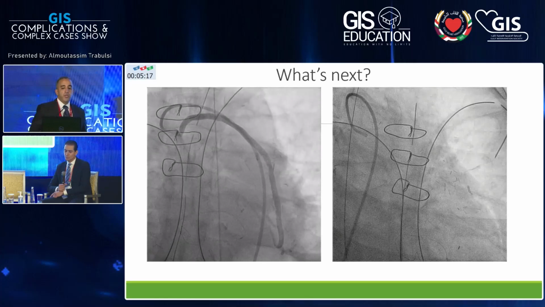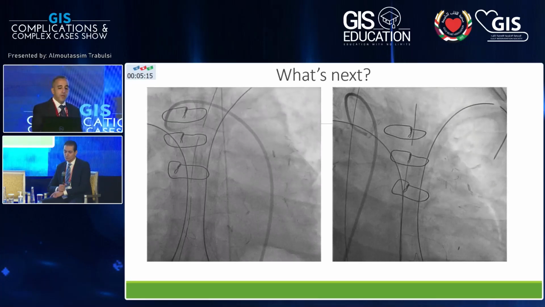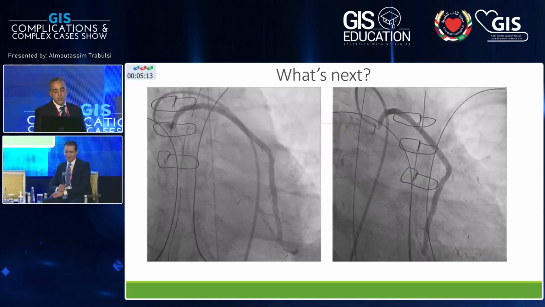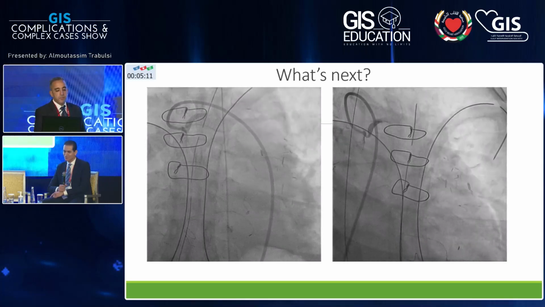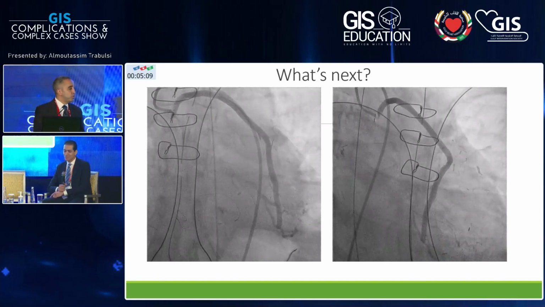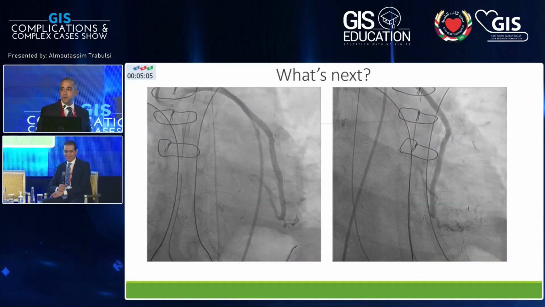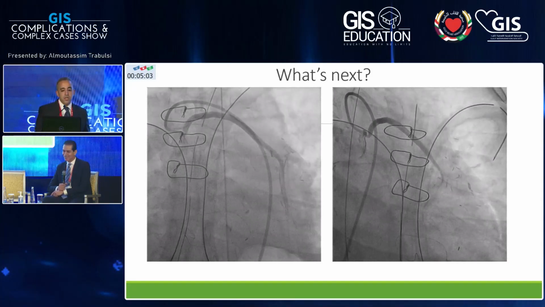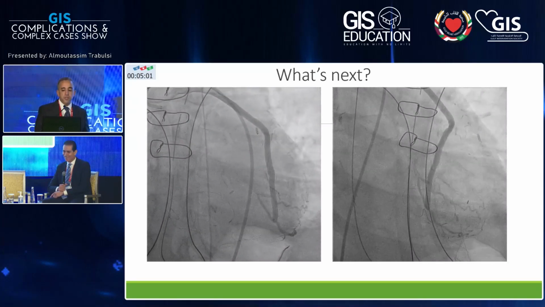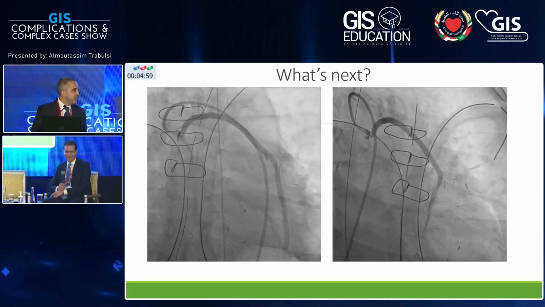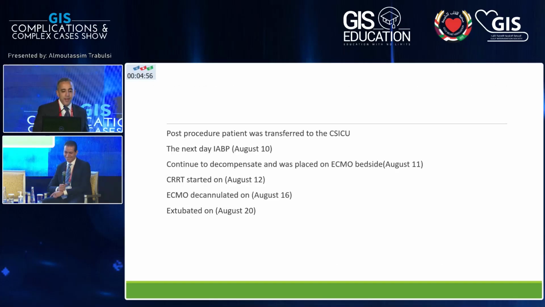So before we took him off the table, we had also a discussion what to do with this. And I'm not sure what everyone else would do. Would you try to fix it or just get out? Get out. Get out. I think that's the smart move to do. So I actually got that patient off the table as soon as possible. I was pushing him myself to get him out of the cath lab. And he did well. He went to the cardiac surgery ICU.